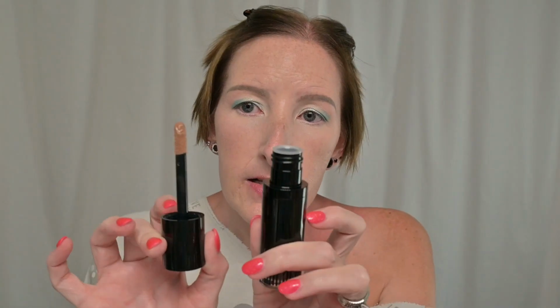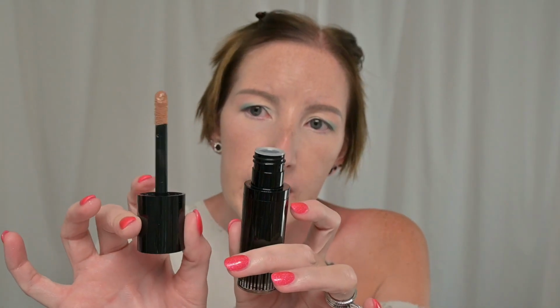It is a little heavy. You do get 0.57 ounces in this, and I don't remember how much this retails for, but this is in the shade Fair Cool. It does have this big doe foot applicator. No smell. Well, it just kind of smells like makeup. So I've never used a product like this before.